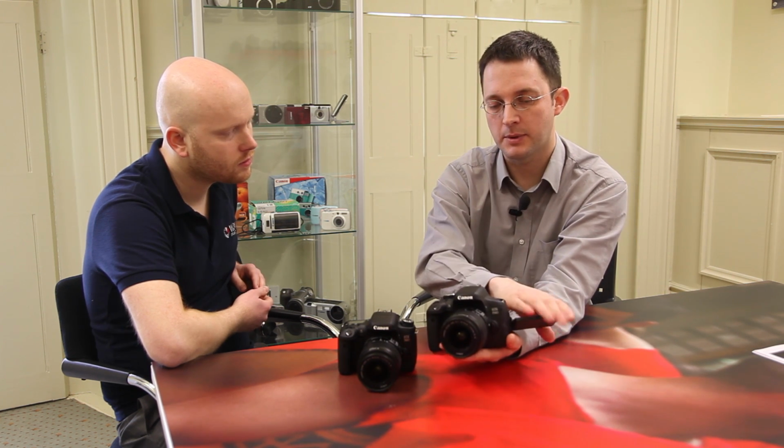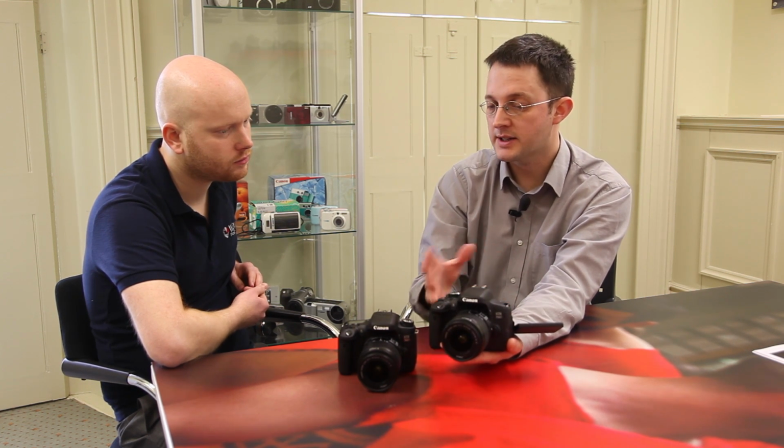And what kind of movie functionality do they both offer? Well, they both offer full HD movie. What's nice about the flip-out screen again is that when you're shooting movie, you can hold the camera nice and comfortable and look at the screen and actually communicate with your subjects, get some really nice movies. As I said, it's got the very fast autofocus system when you're shooting movies, which will really help if you've got kids running about or something like that that you need to photograph and keep in focus. And also, because they're touchscreen, you can use the screen to actually touch on your subject. So I want to focus there, the camera will lock on and then track your subject as it moves around. So a very fast way to actually work with movie.